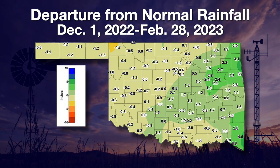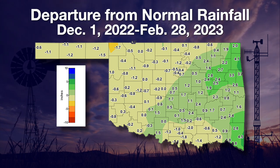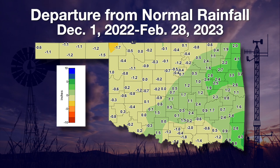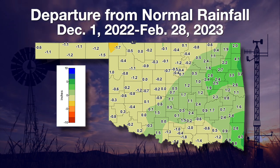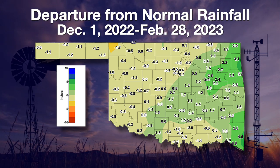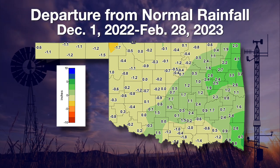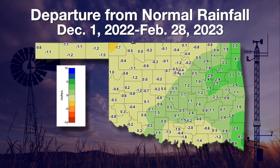Compared to normal, that southeastern part of the state, southeast of I-44, we have surpluses of one to two to three inches, in some cases up above four inches, with a few deficits down in south central Oklahoma. But then you see a wide area of deficits up in the northwestern part of the state. It's the driest part of the year, so it doesn't get drastically dry compared to normal, but it still is a good time to get surplus rainfall or snowfall to help recharge soil moisture — they just didn't get it much up in that region.